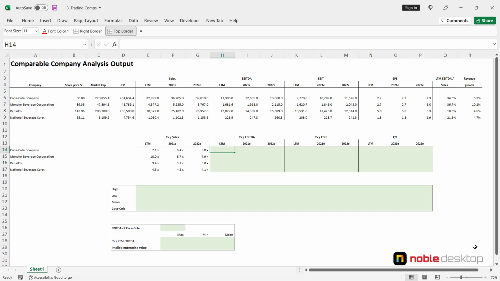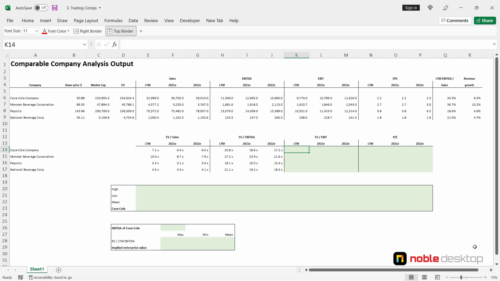Wonderful. Next multiple is enterprise value divided by EBITDA. Same logic. I'm going to take enterprise value, and anchor column D with the F4 shortcut. I'm going to divide it by EBITDA last 12 months, Coca-Cola, shift right arrow, down arrow, F2, Control Enter.